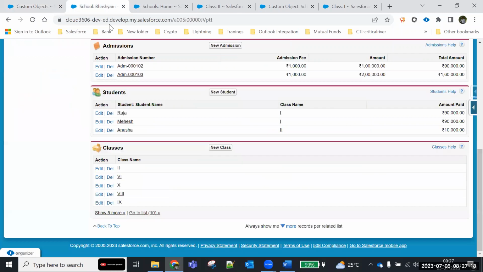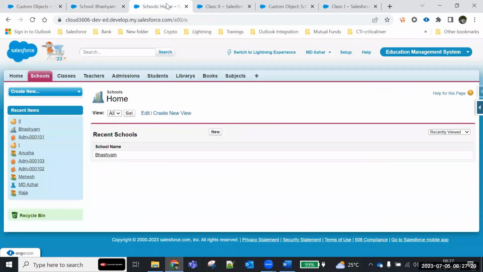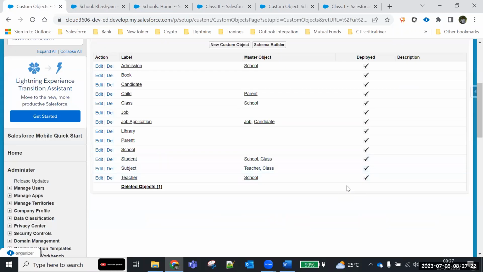School wise, I have created here, but for each class, how many students are there? If you want to display, you can do it like this from student to class. And subjects also, subjects and classes, subjects and teachers. You can do count, minimum, maximum, everything. Class and school, job application and candidate, admission and school. Master detail relationship, so you can do.